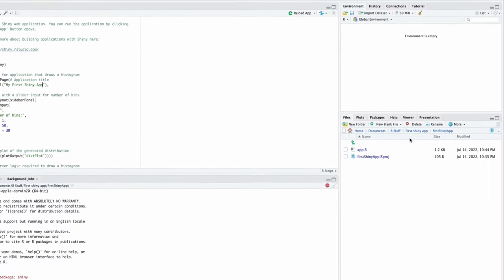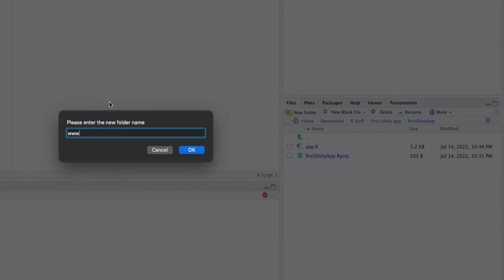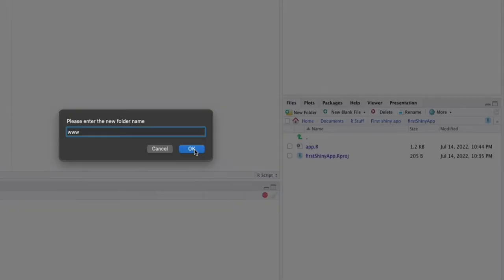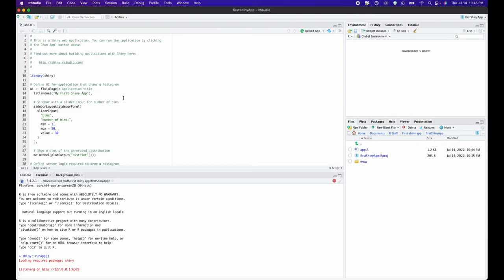I'm already in the first Shiny app directory, so I'm going to create a new folder in the same root directory of my project. So I'm going to do new folder, and I can create a www folder here. This has to be www because that's how this R Shiny program will figure out, hey, there is this folder, so I need to go in there and see what files are in there. So it will use those files over here.